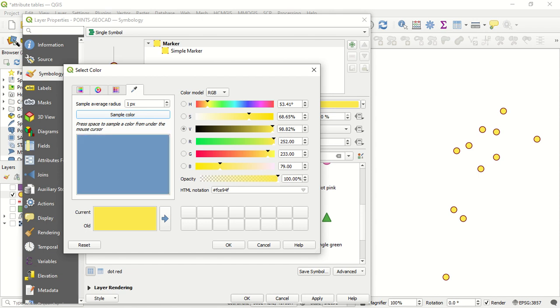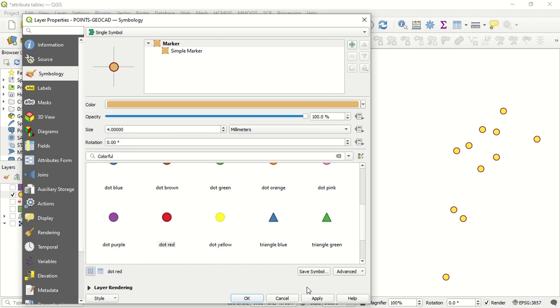So I can select from anywhere that this points. The color there is sampled, so let me sample that. I click on it, I say okay, I say apply. So those are some of the ways we can change our colors.